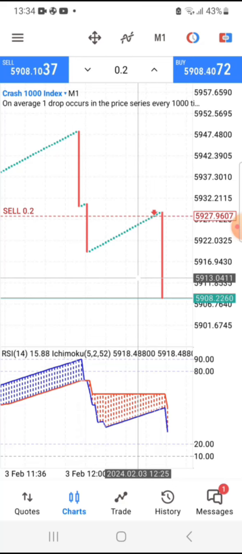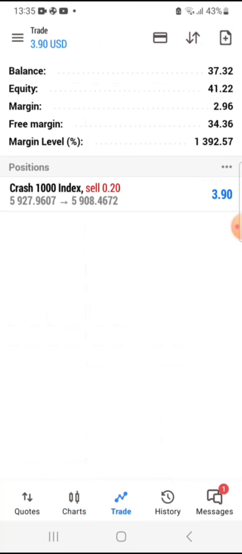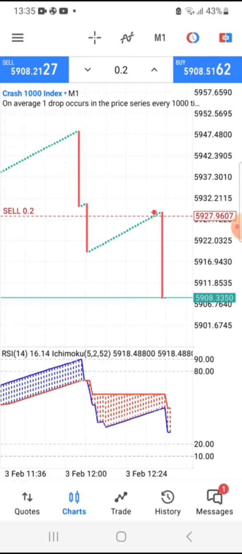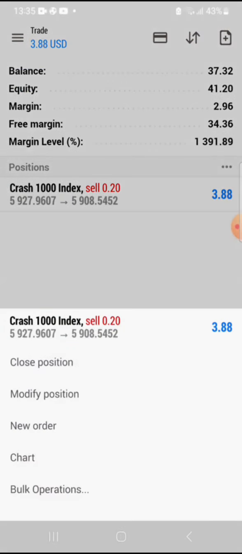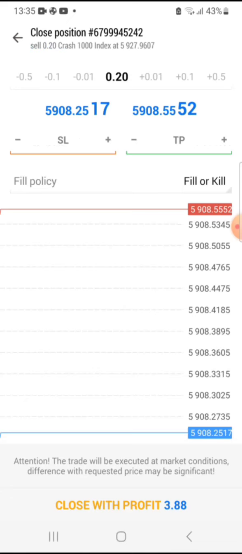All right, so I'm just going to hold the trade, but because I don't want the video to get so long, I'll just have to end the video at this point, guys. But I'll keep holding my trade. So guys, I hope you have gotten the value, the way this strategy works. You can see my trade that I just took here. All right, well, let me just even close it because of the video length. I don't want the video to be too long. I'll just close it.